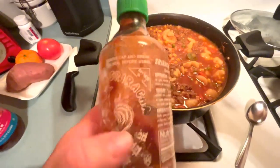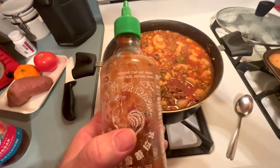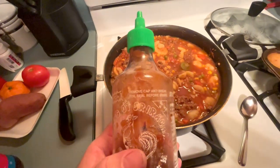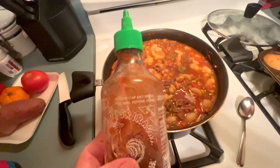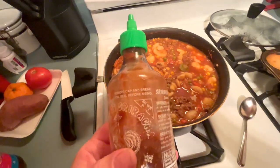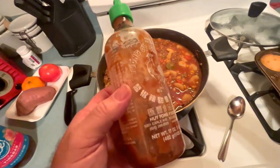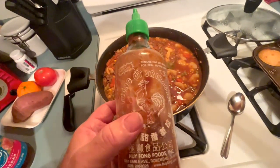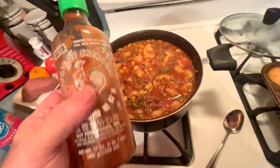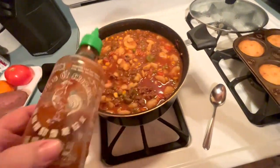It has a unique taste to it. It doesn't taste like Tabasco sauce or banana pepper or red pepper sauce or something like that. It doesn't taste like jalapenos. It's got its own unique taste to it. If you eat some of the Cajun type spices, some of those have a very unique taste to them that you know it when you eat it. It's got that particular taste. This stuff is really hot. It only takes a few drops, but I put a good bit of that in here.